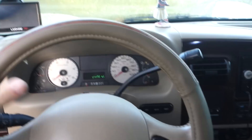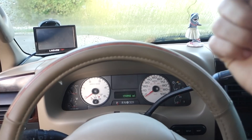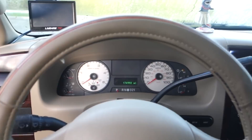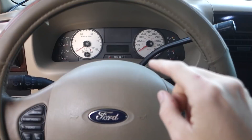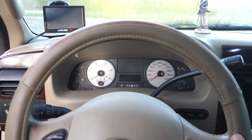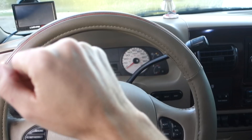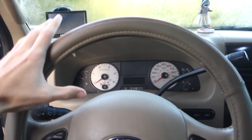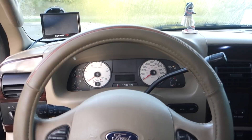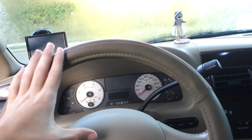Naturally I didn't align the truck after I lifted it, so it kind of wants to go one way — when I floor it it pulls, and when I brake hard it pulls the other way. The alignment's clearly off somewhere, but it drives straight in normal situations. Originally when I lifted the truck I couldn't get that bolt super tight, and the play I had was massive — if this were the center of the steering wheel, I could move it way over to the other side with literally no resistance because that pitman arm wasn't tight. When I tightened it, it was super solid. Now I'm starting to get a little play again.